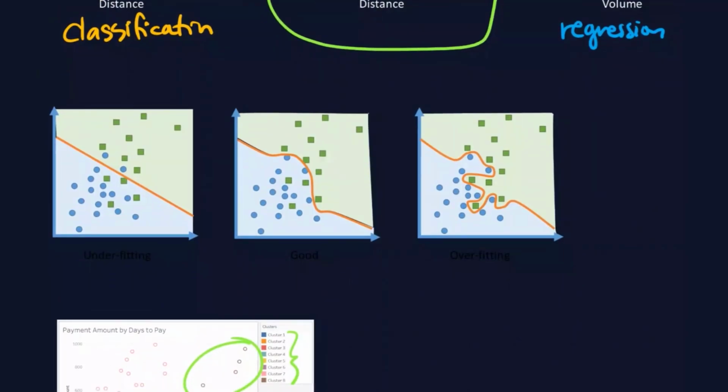Speaking about classification, when we decide this decision boundary, the complexity of the model may not be terribly predictive. So all of these little green squares and blue circles that are in the wrong place, these are errors. Here we have an underfitted model, meaning we're getting quite a few errors. The more complex the calculation, the more precise the calculation, we can reduce the errors. But the goal is not always to get rid of all of the errors.